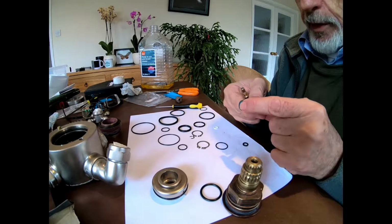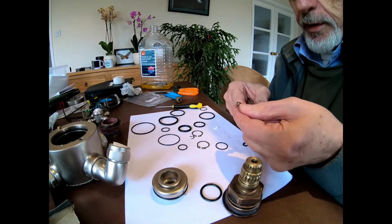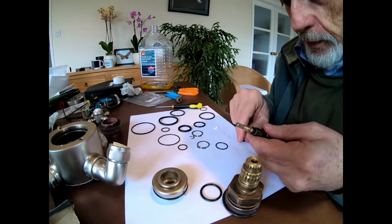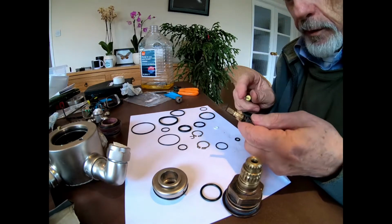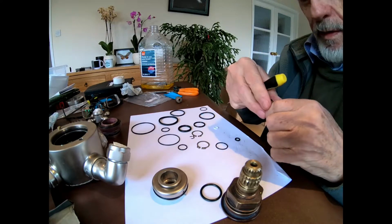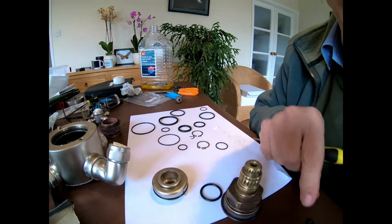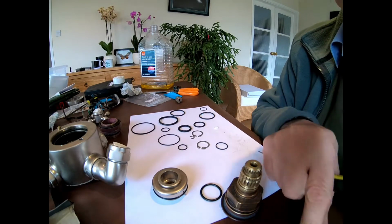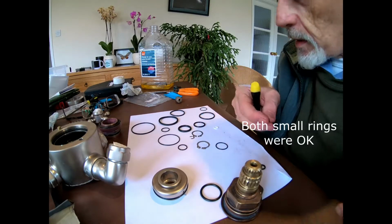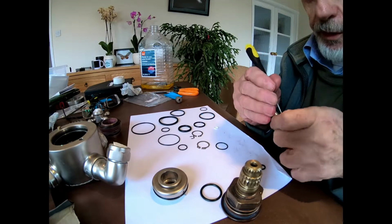These are the bits that I've just taken out. These are the ones I took out some days ago. So what I've done is I've very carefully put this in a vise and straightened it, because that obviously wouldn't work. Now that means that this is the nice O-ring, that's the old O-ring, so I'll try and get that out. Yeah, it seems to be. That one's all right. Yeah, I think that one's perfectly fine. It's slightly fatter, so clearly the fat one will be the one that's tightest.